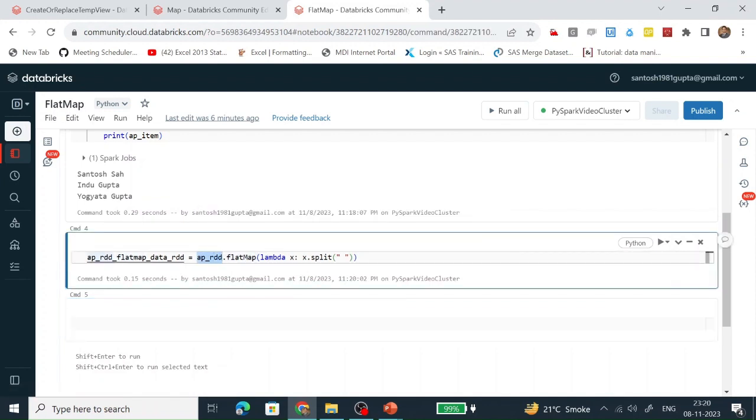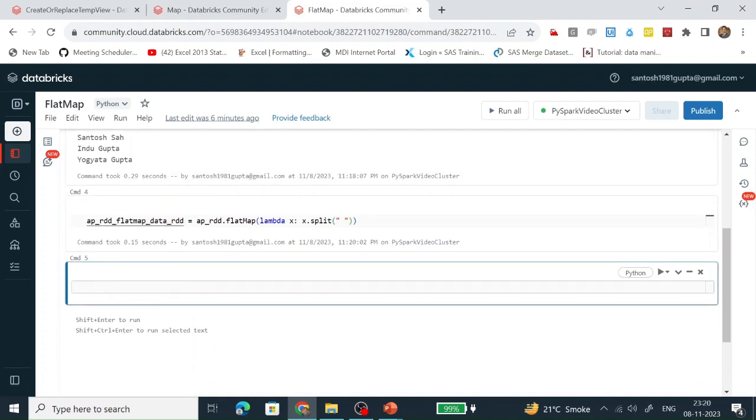What it is doing is splitting the data present in the RDD by spaces and creating a new dataset. So let's see the content present in this RDD.